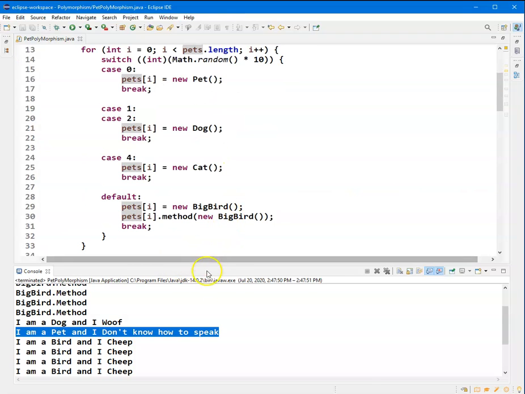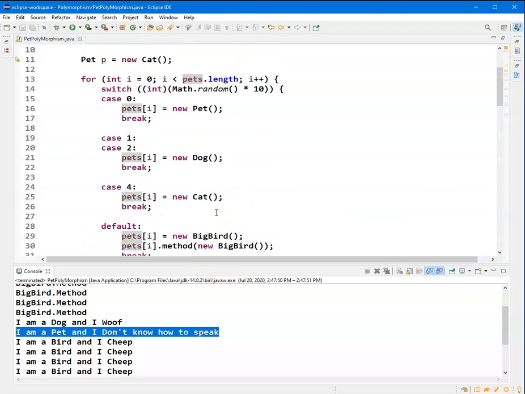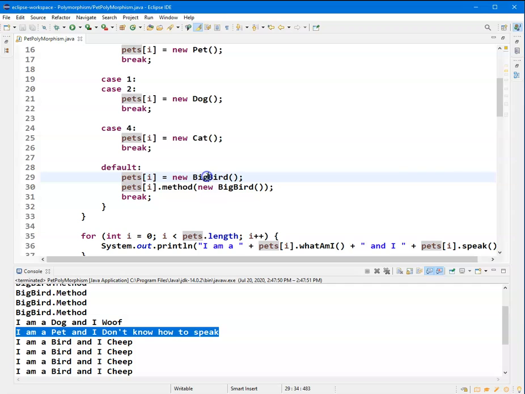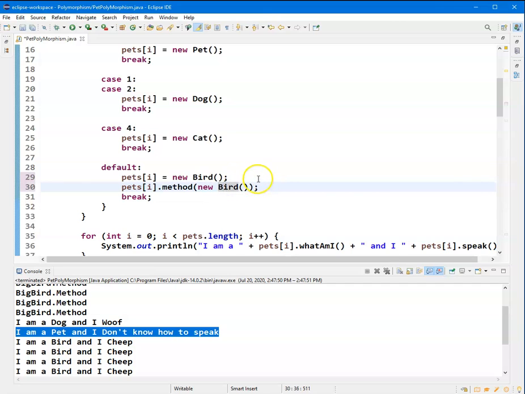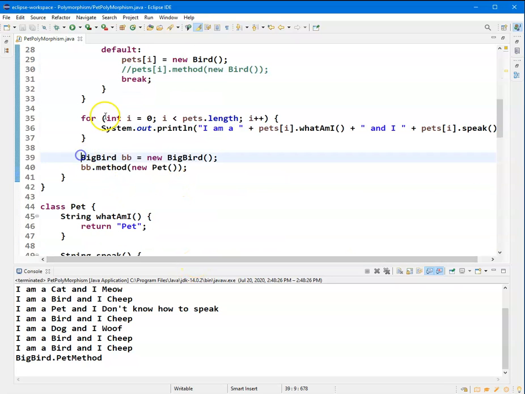So let's go ahead and say, well, oh, by the way, let's not make big birds. Let's just make birds because I'm getting all these other methods here. So let me just do that for now, and I'm going to comment this out. So basically, I create a bird and not do anything fancy in there. So let's do this over again. Let's run this. This is what I'm expecting here. And also, let me just get rid of this code here.